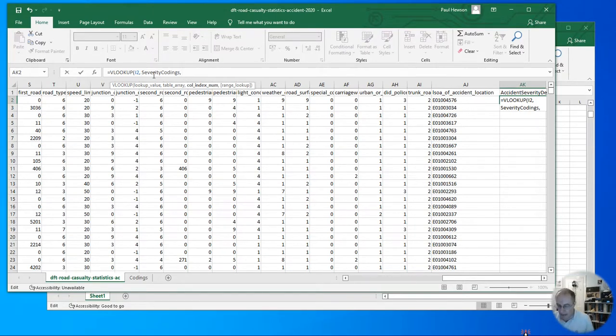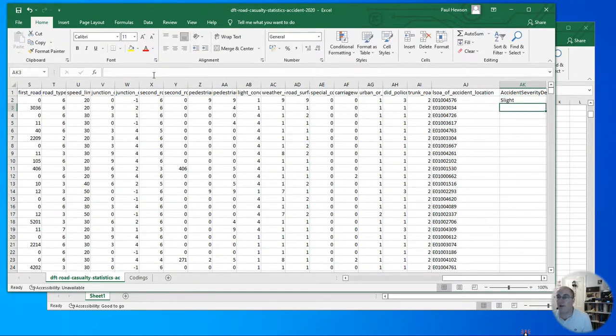That table could have had any number of columns, and we could take a value from any other column. In our case, we've only got that second column, but we still have to tell it to take the value that's in the second column. The first column of that array is the number, but any other column, in this case the second column, is the value that I want you to look up for me.